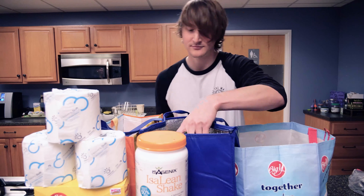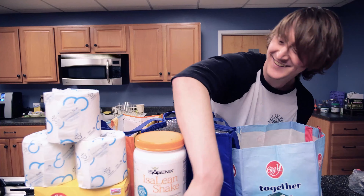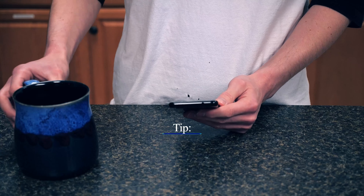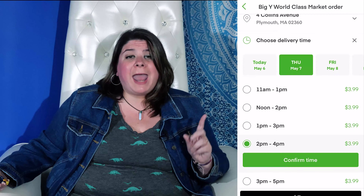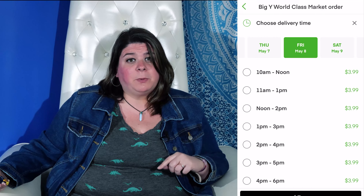Ta-da! You'll have groceries. So now you know how to order, but here's some quick tips. Make a list of your meals for the week so you know exactly what you have to order, and have a backup plan in case your store runs out of the item — it's hard to make mashed potatoes without actual potatoes. Reserve your time slot. A lot of folks complain that they can't seem to find a time slot, but here's a trick: if you know you're going to place an order beforehand, you can actually put a couple of items in your cart and it will hold your time spot.